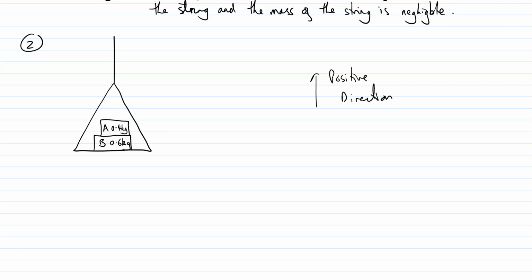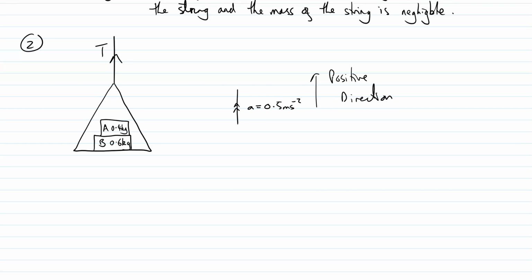And it's got acceleration 0.5 meters per second squared. So it's going upwards, so the acceleration is 0.5 meters per second squared. And remember, we're going to have gravity acting downwards here, aren't we? So we need to take that into account. It's working against gravity. So we're going to have tension in the string, pulling it upwards.